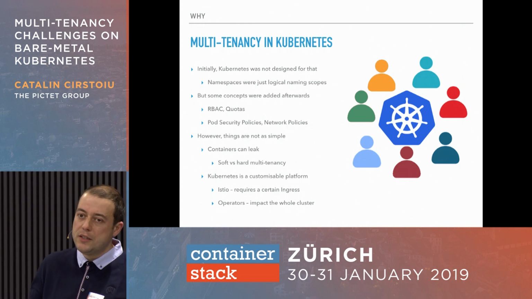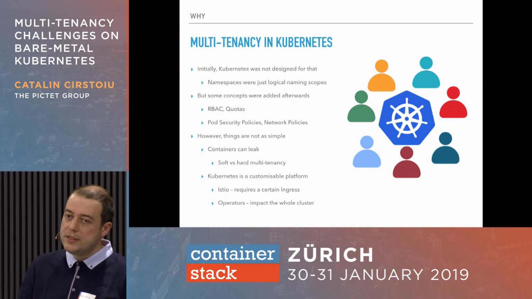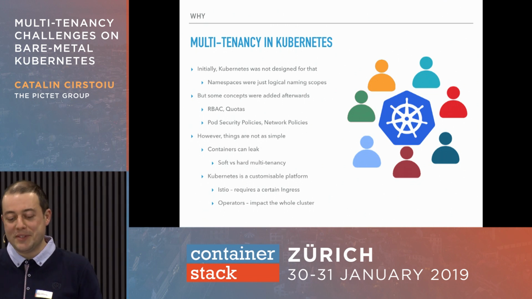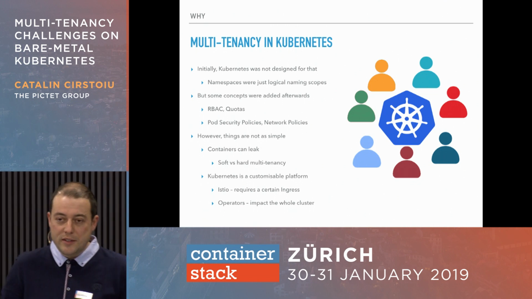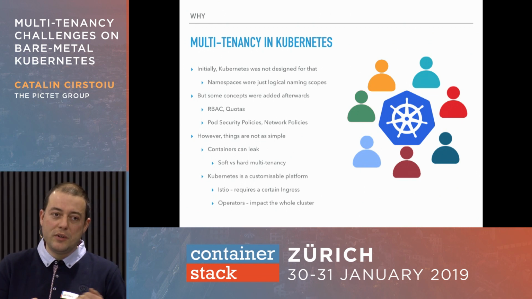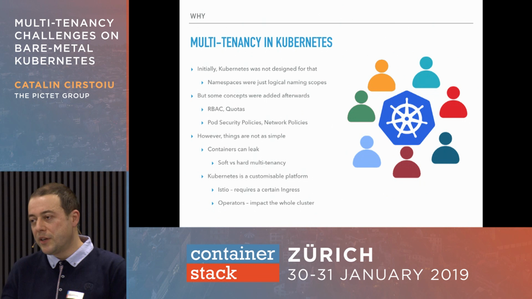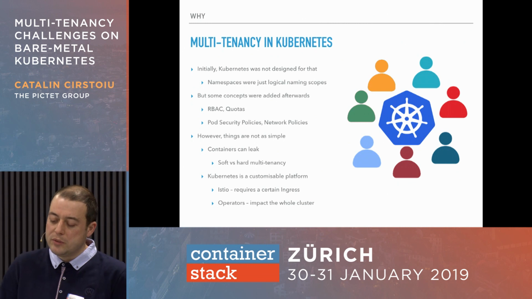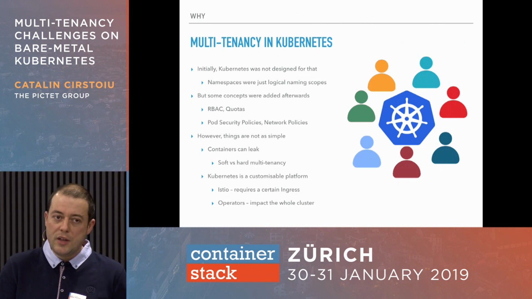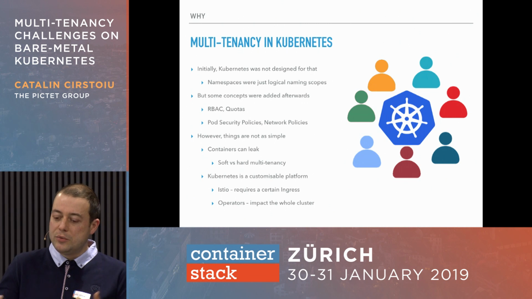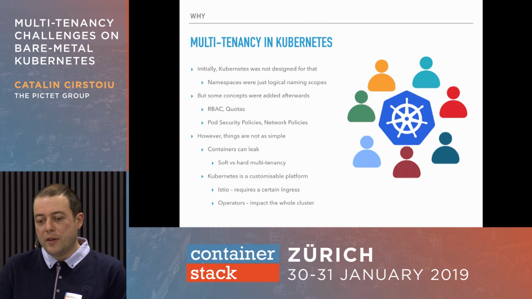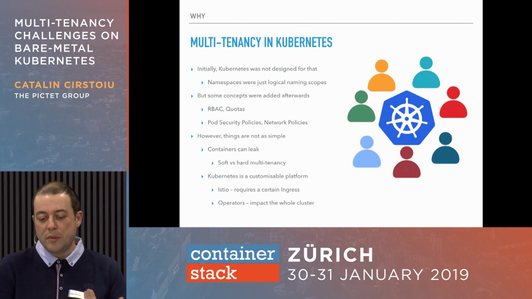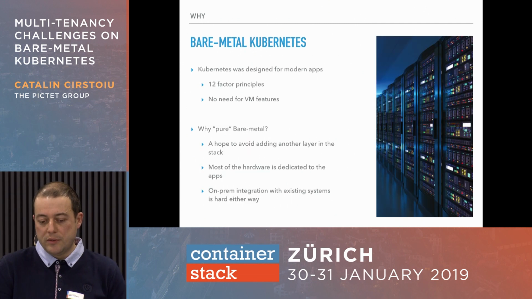And the second issue is that Kubernetes itself is a platform to build other things. So it's highly customizable. For example, like Istio, if you want to deploy that, then you will have to use the Istio ingress. Or if you put in some operators, then things will be made available to everybody that runs in the cluster. So when you choose something to do in a cluster, there might be an impact for all the applications inside. So you have to pay a bit of attention.